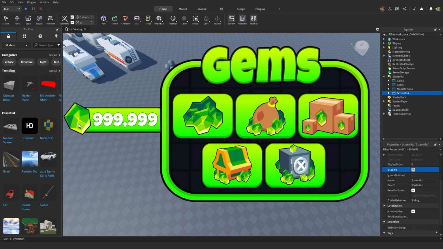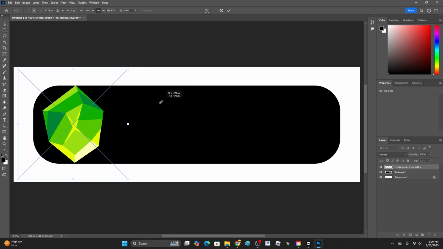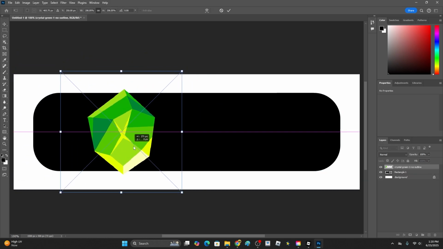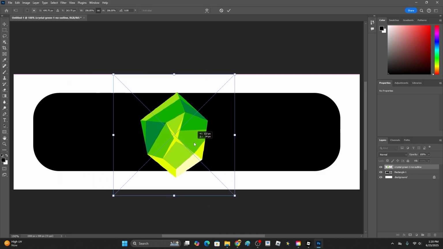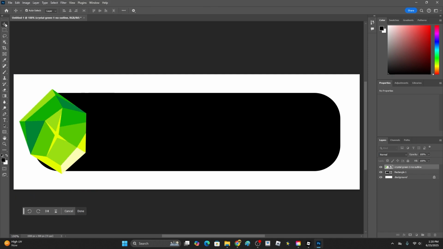So I think what I'm gonna do is I'm gonna make it for the gems right here. So I think I'm just gonna take this design and remake it. So we're gonna go for a green design, which I just went ahead and imported my picture of the vector right here just so we can get the colors aligned. If you want to get these vectors for yourself, there's a bunch of them. I will leave a link to it in the description. You do have to pay for them, but we're just gonna put that right there just for color reference.